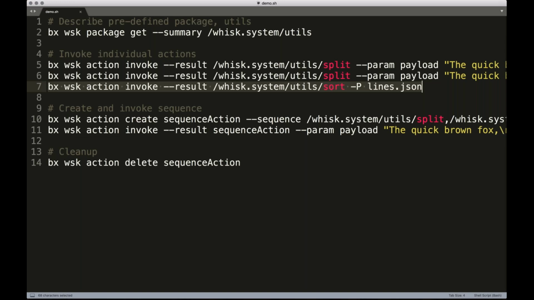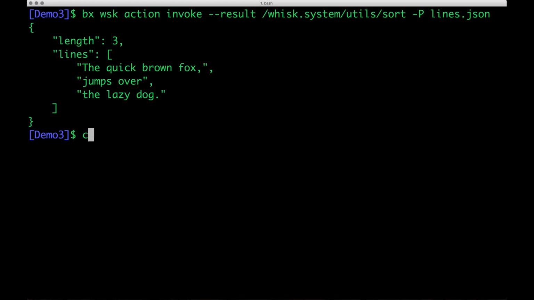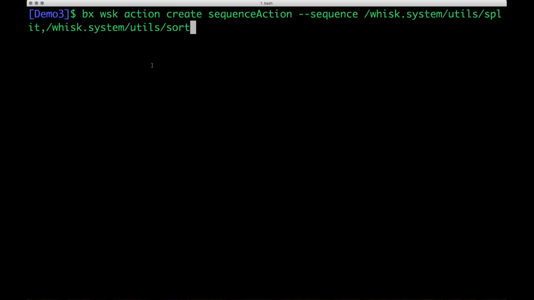So let's make this interesting. Now what I'm going to do is create what is called a sequence. And this sequence is nothing but yet another action. So we are now creating an action called sequence action, and we are passing this switch called sequence, and we are combining 2 different actions.